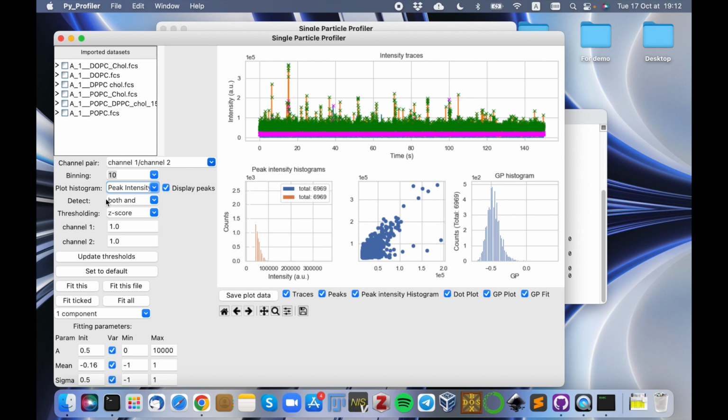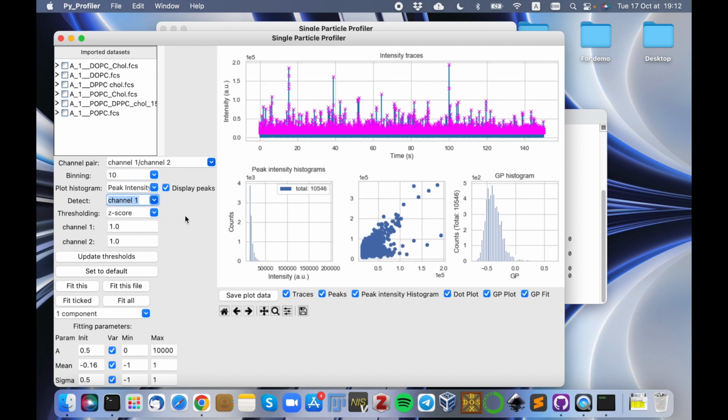But there still will be some instances when in one channel there will be a small peak, and in the second channel there will be something comparable to noise. So in principle, you can use, for example, only one channel. In this case, it's channel 1 or channel 2.